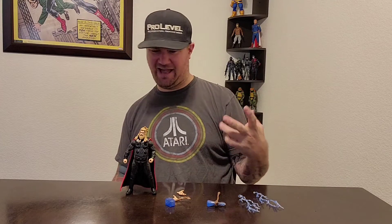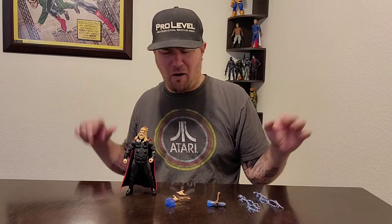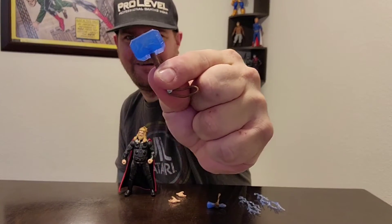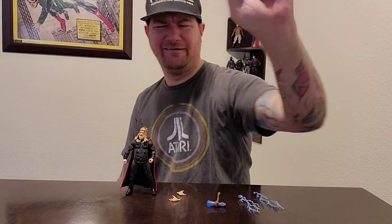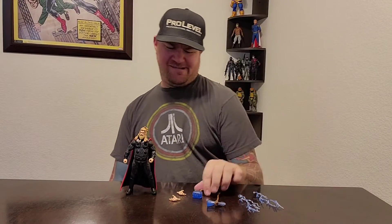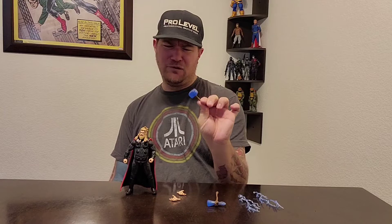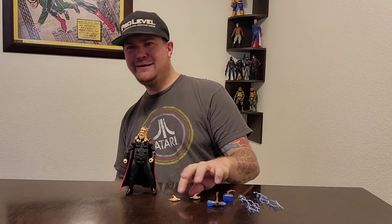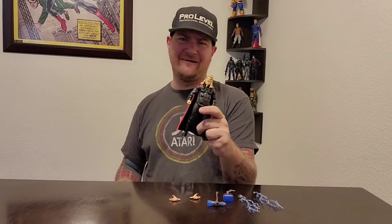How did Thanos pick it up or move it? Because when she grabbed it, she went to it — plot hole, I guess. Here it is. You can check that out with the lightning effect. It's awesome — instead of the basic silver, you have that blue hammer, so it has the lightning coursing into it. It gives a little bit more uniqueness — that's how I talk about this figure.